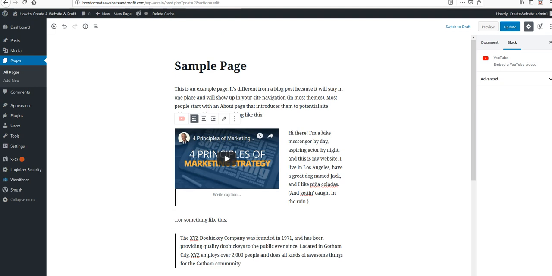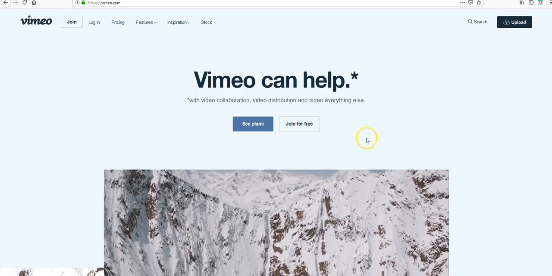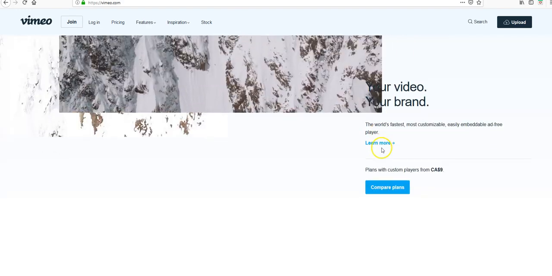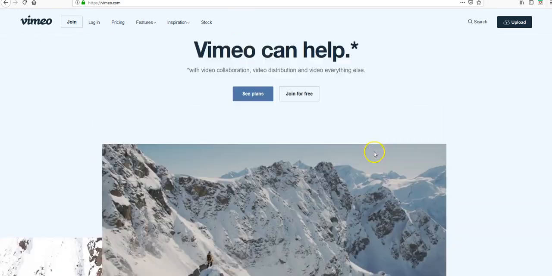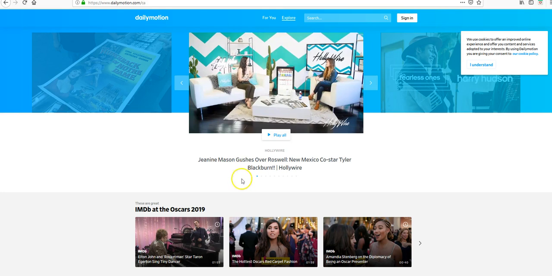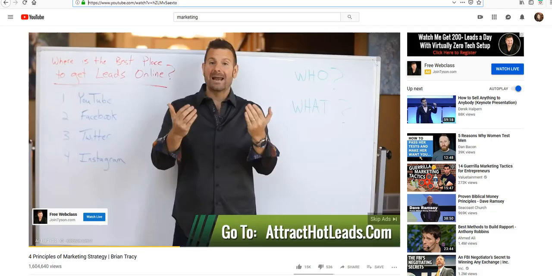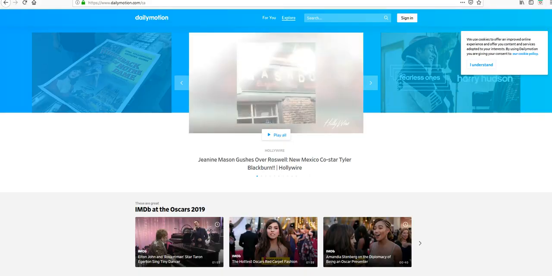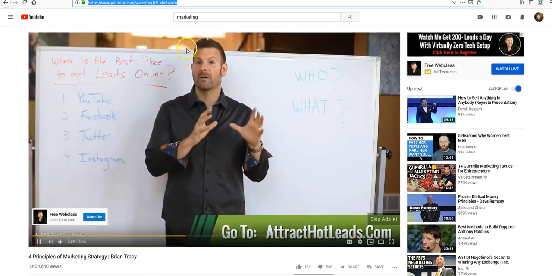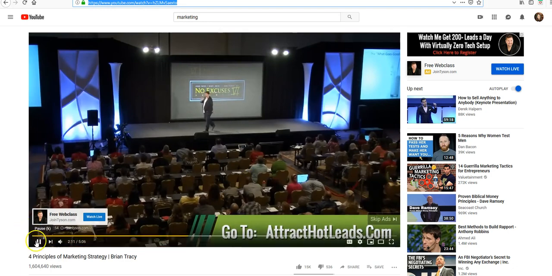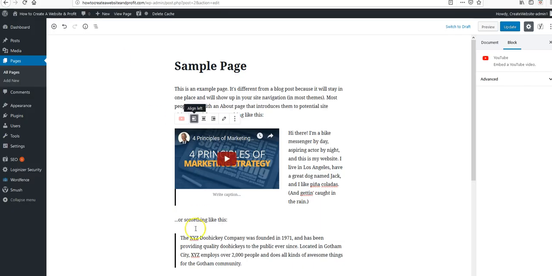Now it's the same thing with any of these other websites, right? So you've got Vimeo, which is another popular video website online, and Dailymotion, and any of those other ones that it lists in there. You would take the URL, or there'd be a video embed code. You would take it and you would place it into your web page in that section.